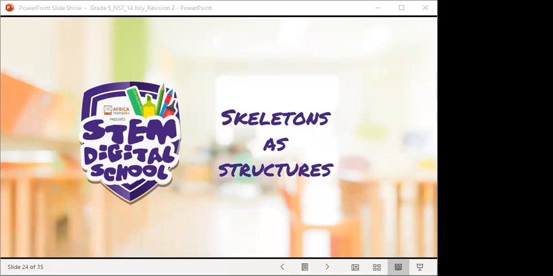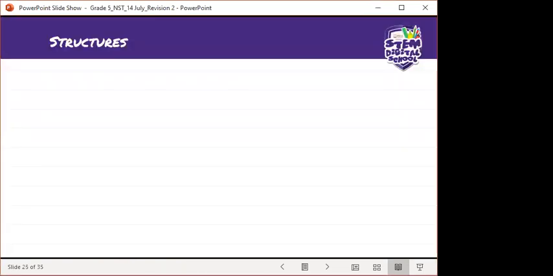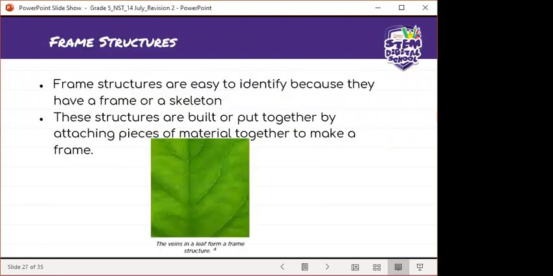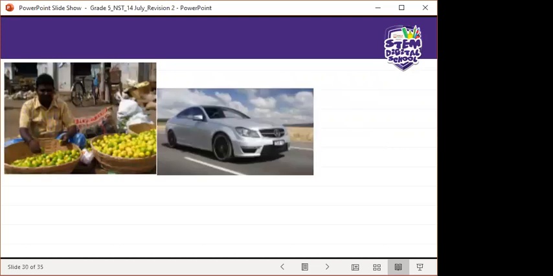Okay, that's beautiful. So you are told to drink milk because it makes your bones strong. And this vitamin or mineral which is found in milk is called calcium. That is because milk has calcium. All right. So guys, we were supposed to move on to skeletons as structures, but since we only have 2 minutes, I think this is where I will stop the lesson and we will continue tomorrow.